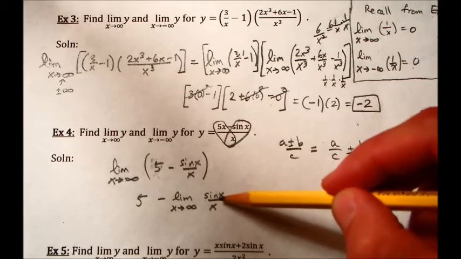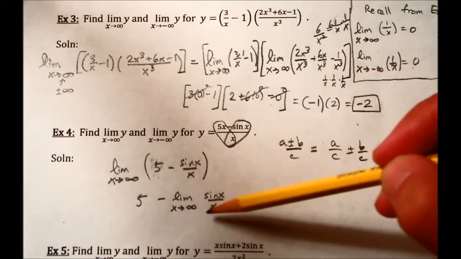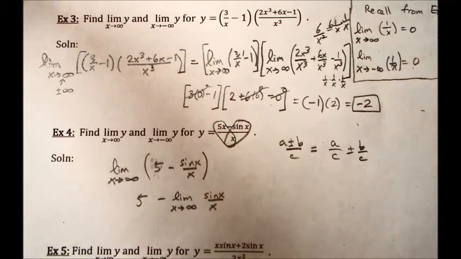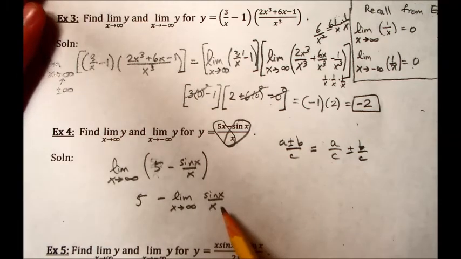Sine x is bound to give us values between -1 and 1. It doesn't matter what we use for x, we'll always end up with a value between -1 and 1 inclusive. On the other hand, creating a denominator of magnitude x and allowing x to approach infinity means that this fraction is going to shrink to 0. The denominator will be huge and huger still, and the numerator will simply be between -1 and 1.